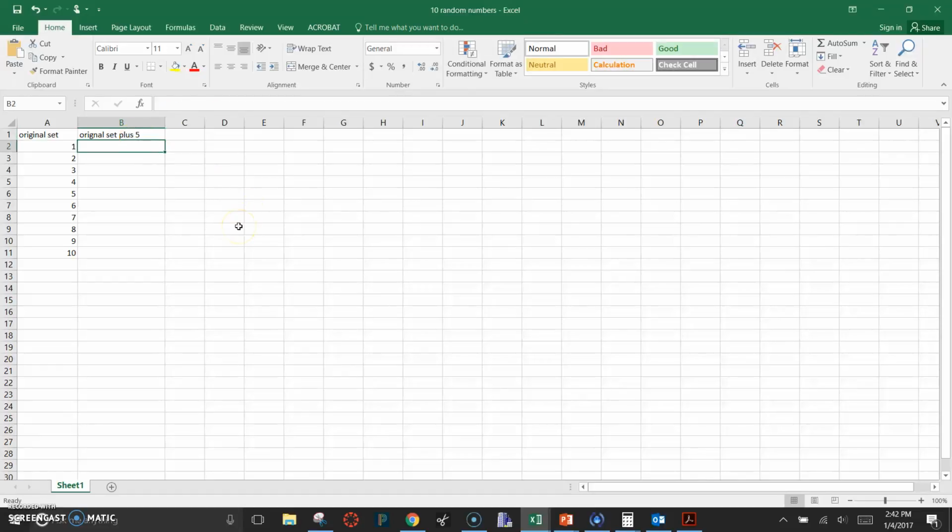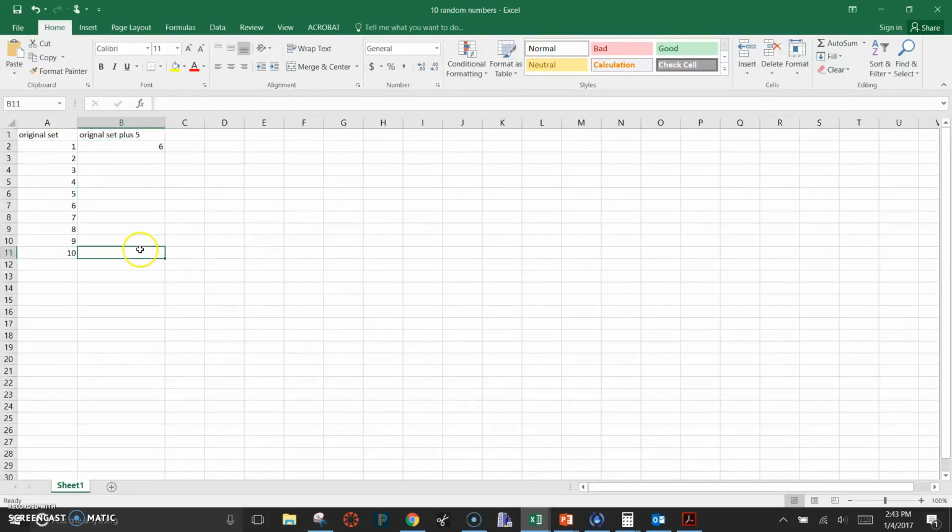Okay. To do any kind of math in Excel, you have to hit the equal sign. So to do any kind of math, even if it's as simple as like this plus this, you have to hit the equal sign. Then we're going to take this cell. You can take this cell by just clicking on it, and it will highlight it, and it'll say plus 5. And so it did the math for us. It took that number and added 5.